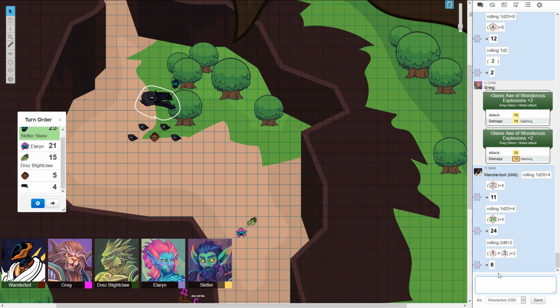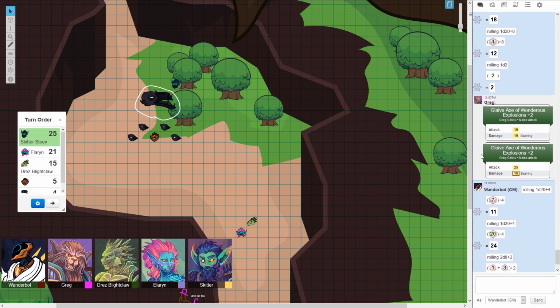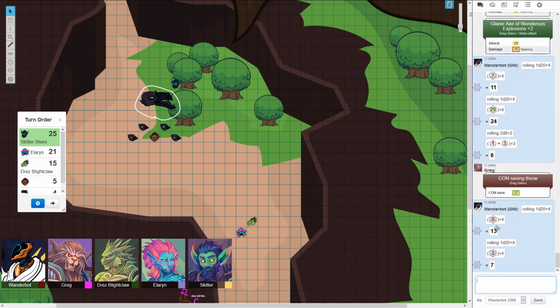Okay. I'm working off of this. You need to make a Constitution saving throw. Oh, that's easy. I got lots of constitution. Okay, you're fine. Perfectly fine. Yep. Okay, so that's their turn, I think. No, sorry. We've got the other one. It misses. Anyway, let's see. It is Skitter's turn. Skitter is going to.